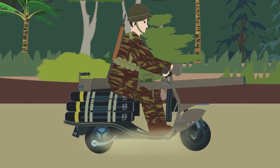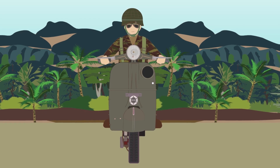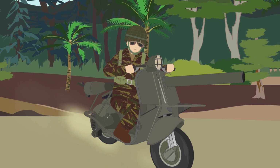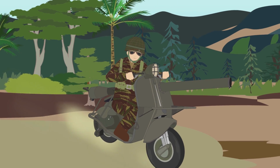Little is known about how popular the TAP was with French paratroopers or how well it performed as a military artillery platform, but based on the low production numbers and what was only a 3-year production run, it is safe to say that the French military quickly moved on from the idea of scooter portable artillery.